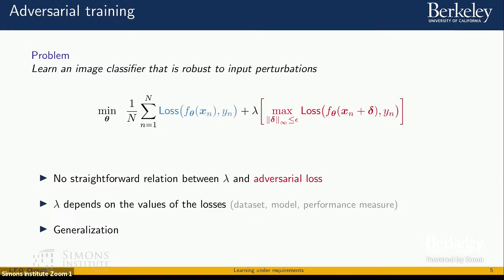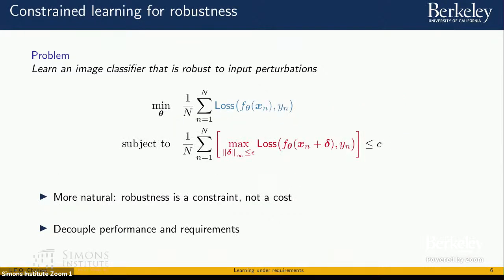In particular, we can give guarantees from classical learning on the aggregated objective generalization, but not necessarily on each of the parts separately, which is the thing that we're actually interested in. So the way that I propose to overcome this issue is to use constraint optimization in order to formulate the exact problem. We want to find classifiers that have the best possible clean performance among those classifiers that have good robustness properties. And here you can see that the robustness, which is a requirement that we impose, actually appears as a constraint rather than cost. So it's a slightly more natural formulation and also has this advantage of decoupling our measure of performance from the requirements that we actually want to impose.